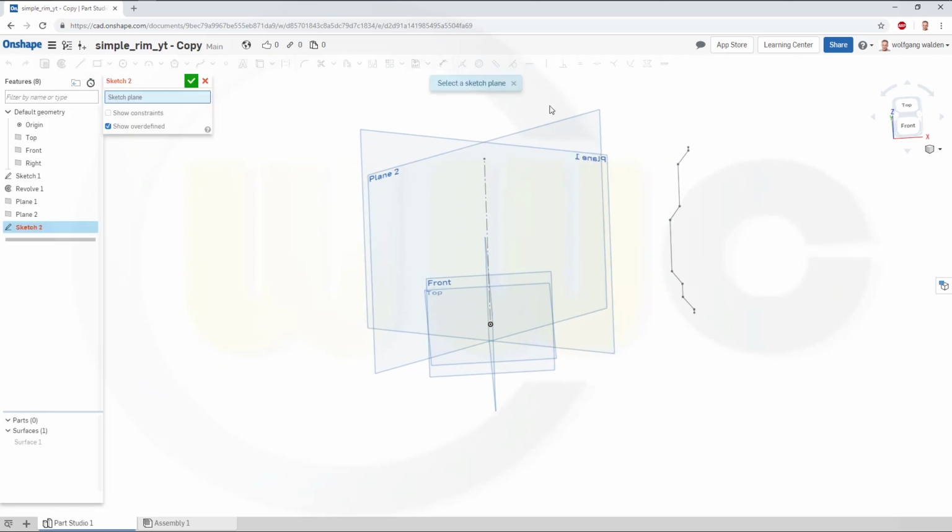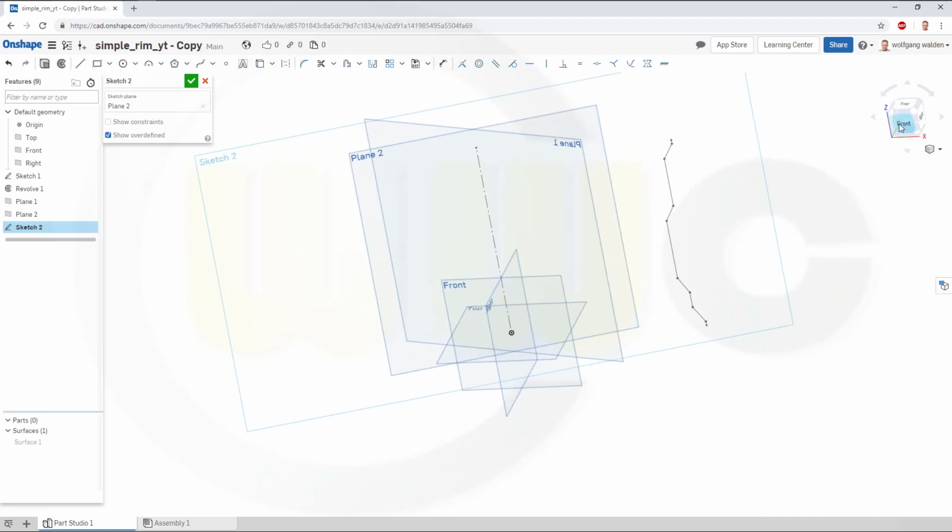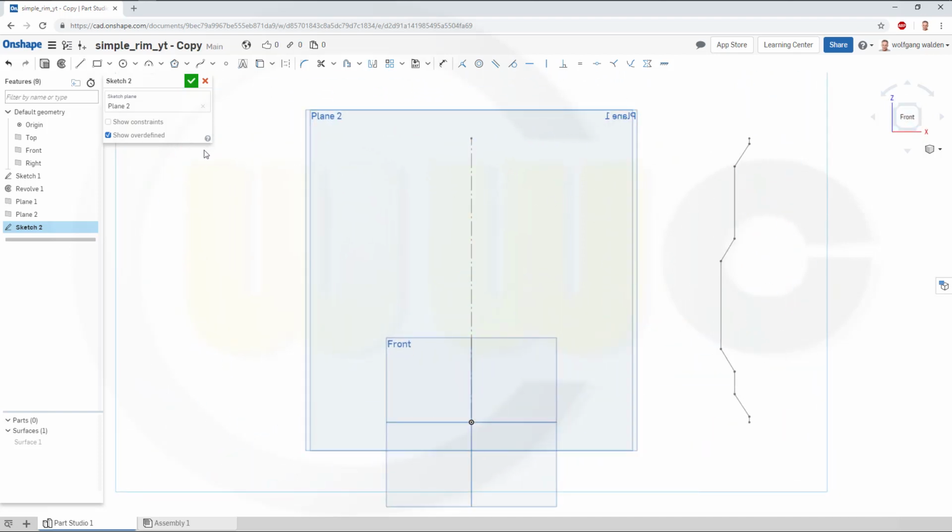So let's start with the sketch on this one. Let's move it like this, and that should be an arc and a line. So that line might start here. Then I need an arc, a 3-point arc from this point over here, maybe like that, and of course it should be tangent.